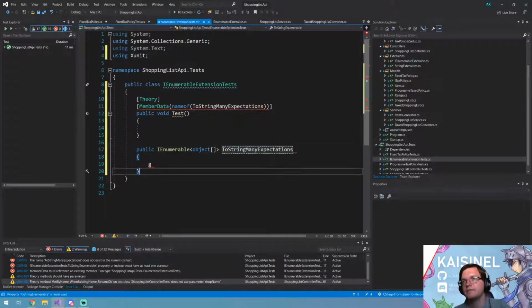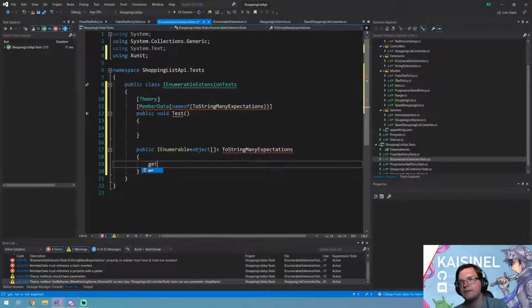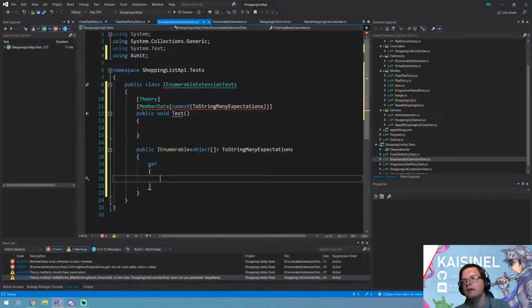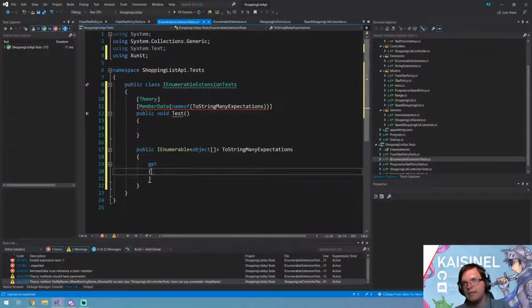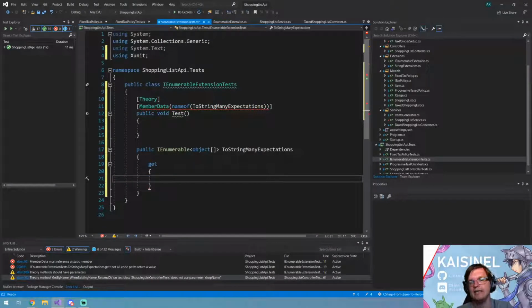Like this. And I will say it's a getter. And I will also say yield return. Now I need to create test cases.